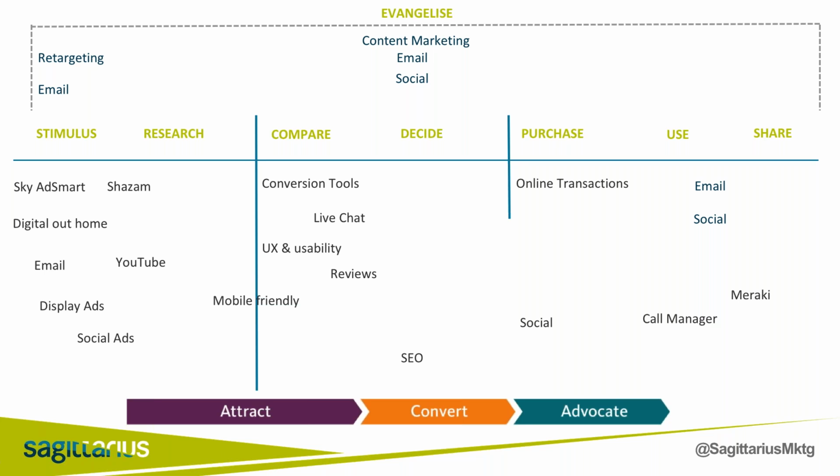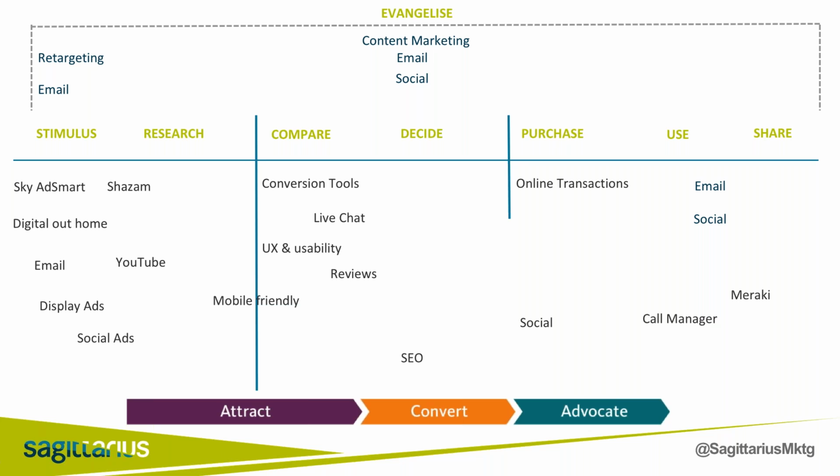They then get to their first moment of truth, which is use, and now they have the ability to share their feedback and their review of your product and service. Ultimately, what we want them to do is then go up to the top and move through to the evangelize stage. And typically we do that with lots of content marketing. And then we start to target them again to get them back through to the stimulus.